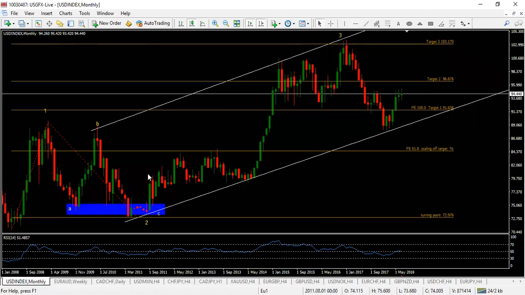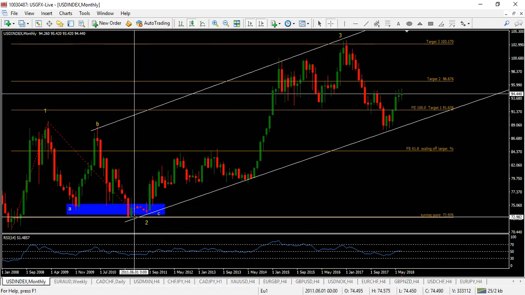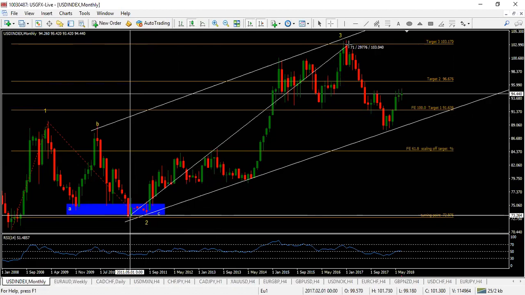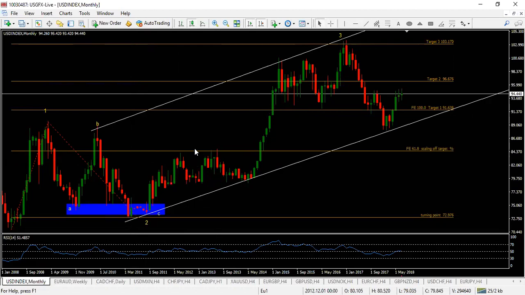So the people who trade these charts are long-term investors. Remember, most of us are only short-term traders. But if you're a long-term investor, you're going to buy this market in 2011, and then close it right now, in 2017, last year. I don't know how many pips you're going to make, but you're going to make a lot of money. Yeah, it's going to be profitable. I checked, about 30,000 pips. Anyway, this is how we project wave 3 on each and every time frame.